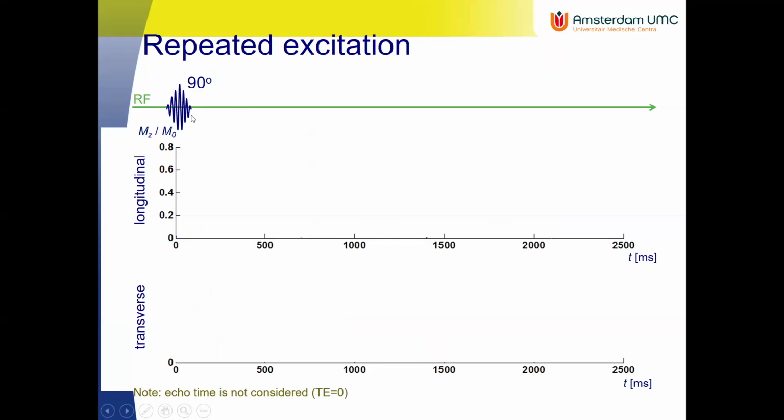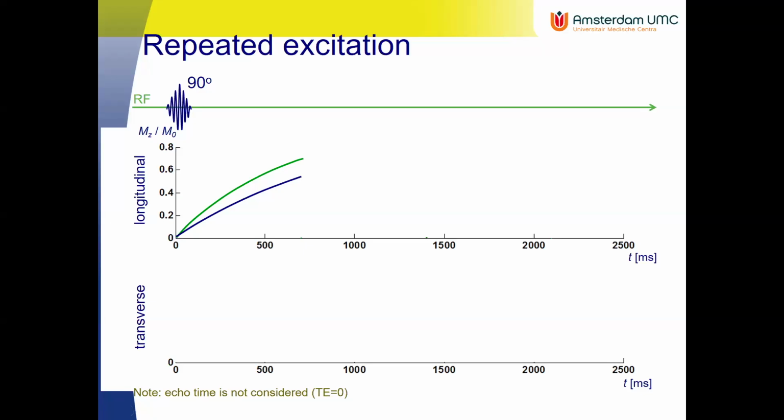This is my first 90 degrees excitation pulse. The protons start off in equilibrium state, and then I do the excitation at time point 0 here. This is where my first 90 degrees excitation pulse happens on that axis. And then my magnetization vector goes into the transverse plane, and my longitudinal magnetization grows back to the equilibrium state. So that's there. This is the curve we saw before. The two curves, gray matter and white matter.